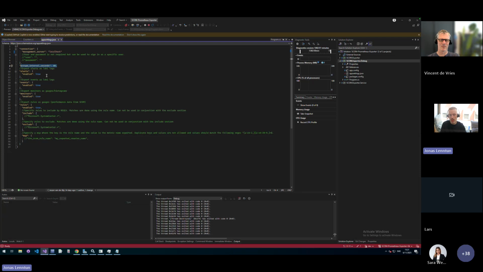But when it comes to Prometheus and Grafana, we're talking more about scraping data, because we usually have one module that's exposing the data, and then we have another part that's coming to get the data from the endpoint itself. Hopefully this is something that we can show in the other examples later on. Is there anything, Vincent, that you would like to add there?